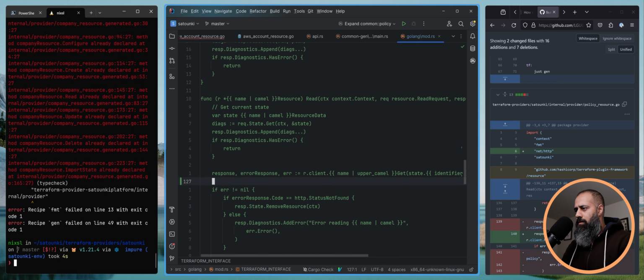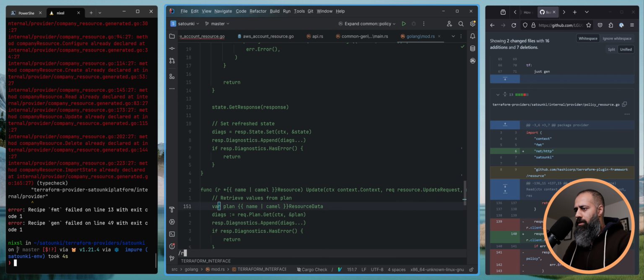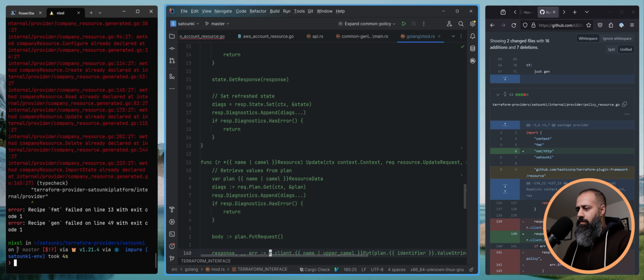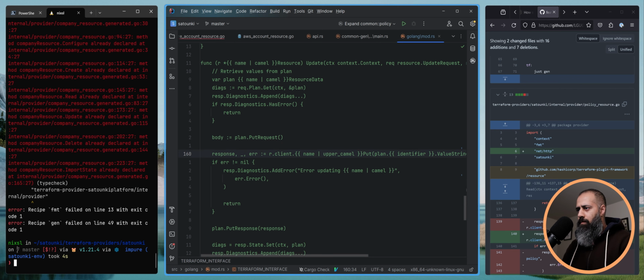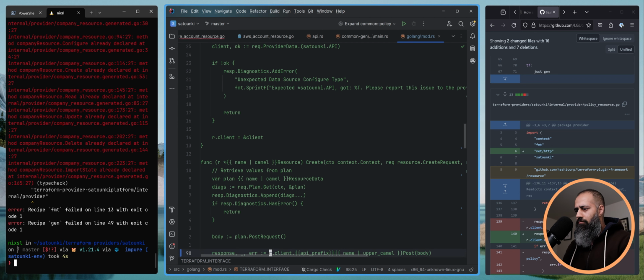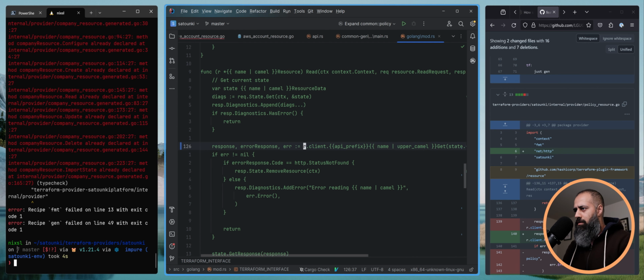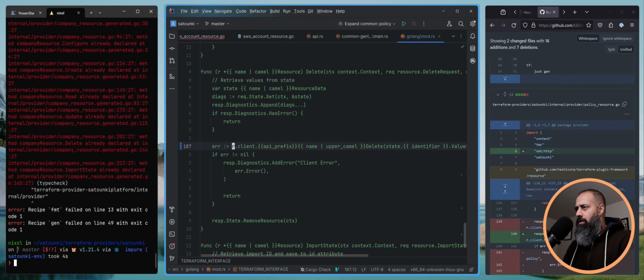Here as well. API prefix. Everywhere there's a r.client, API prefix. I think we got them.